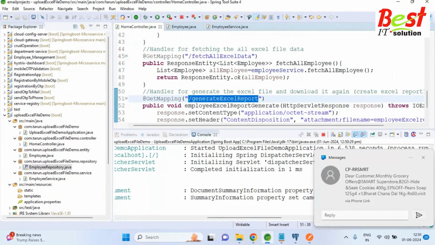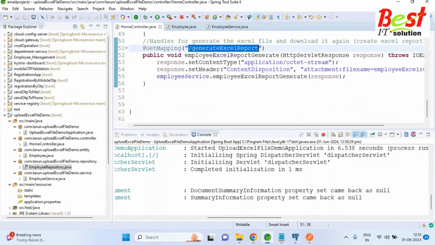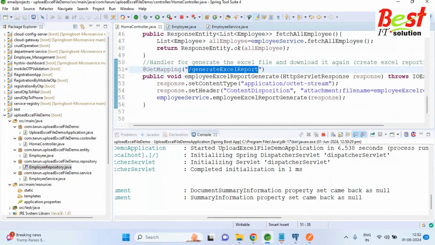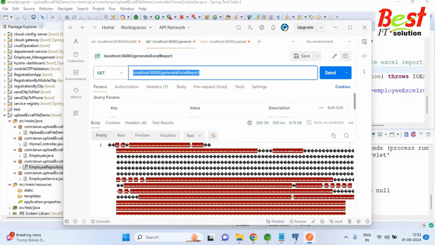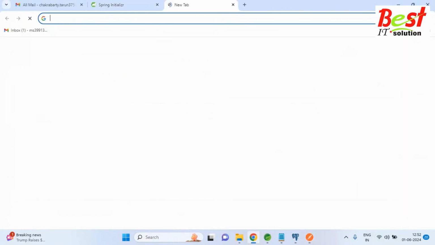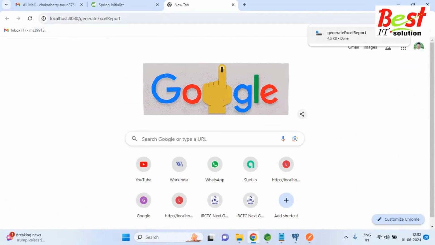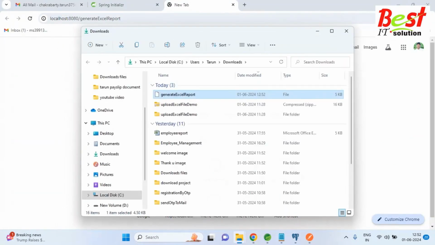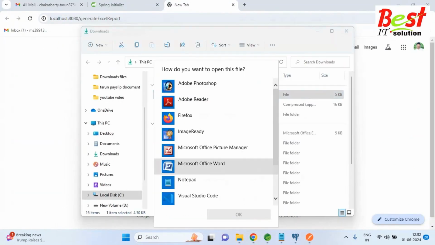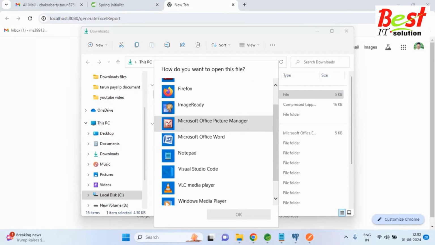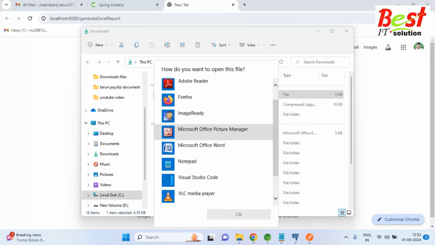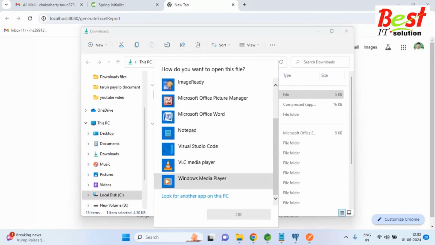Something is wrong, I think. Just wait. Just go to the browser and type it. This Excel report is generated, but it is not opening actually. Generate Excel report. Excel is XLS.